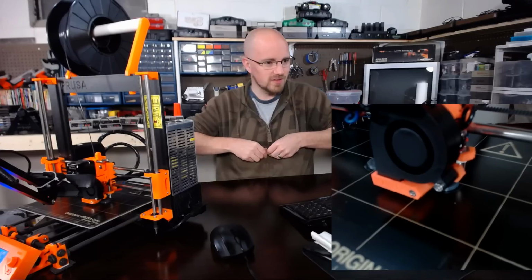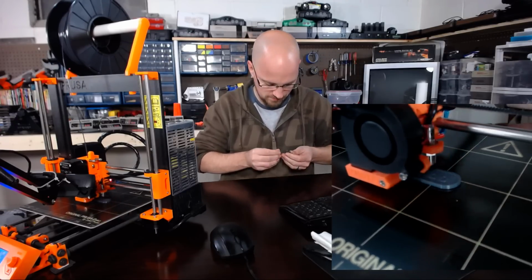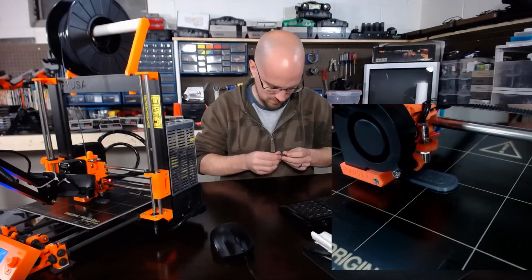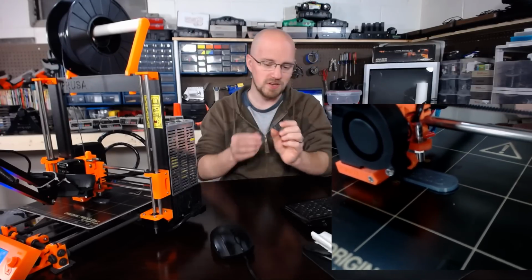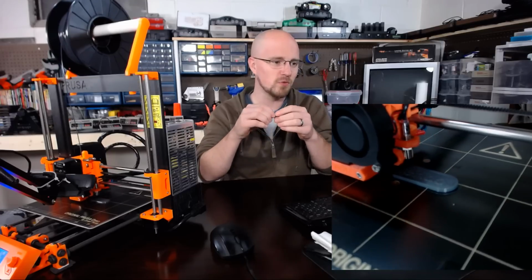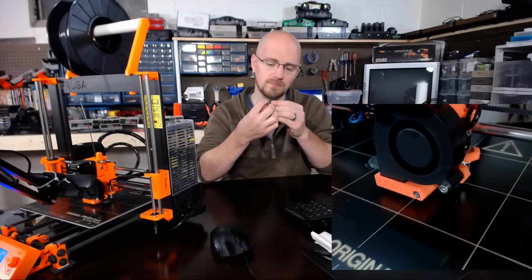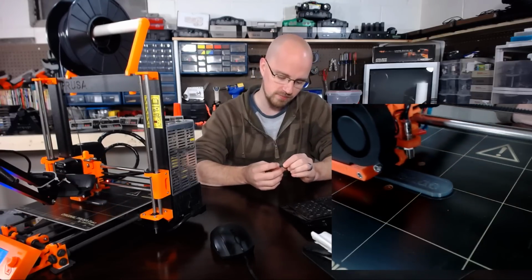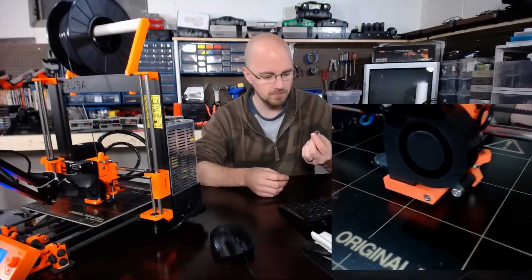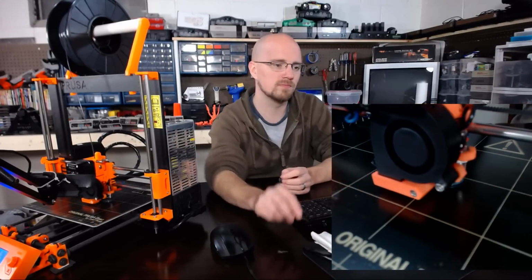Let me see if I can break this. It doesn't want to break. There it went. I finally broke it. But yeah, you can see as much force as I had to put on that, that has really good layer adhesion. I don't know if it's just this PLA. It might be because I'm printing it so hot. But yeah, it seems like a pretty tough material.